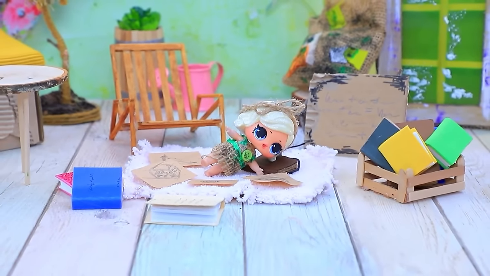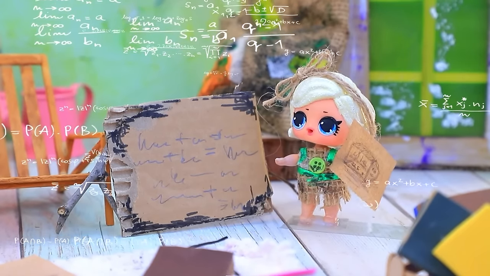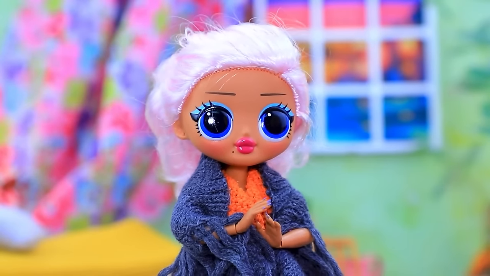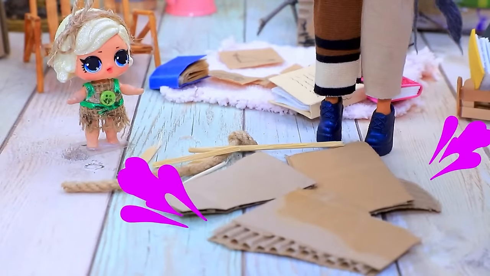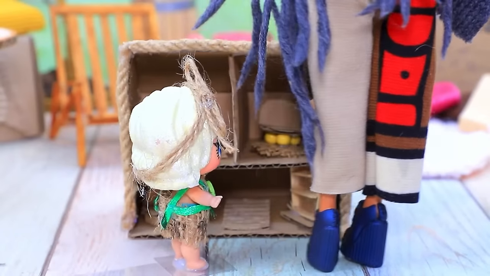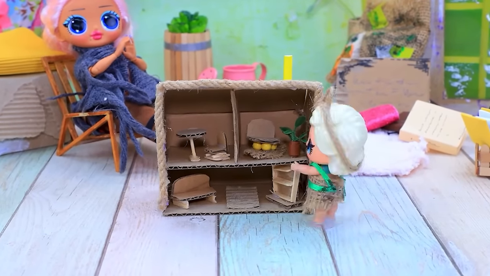Amanda grows into a capable young girl. Imagine my dollhouse project. Mom, look! Oh, sweetie, you're so talented. Let's make your dream come true. Yeah! We have the materials. Mom and daughter got to work. Great job! The little one is thrilled.